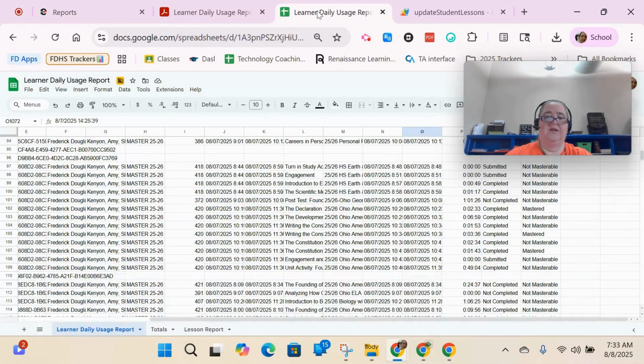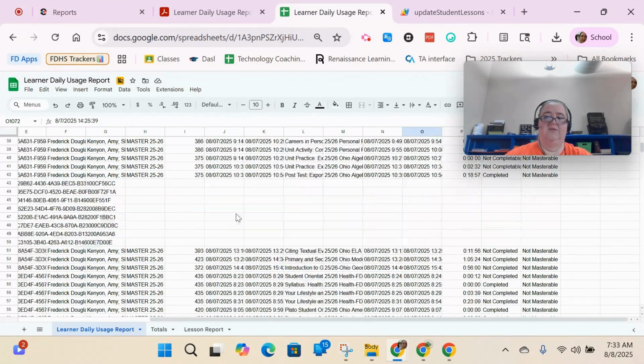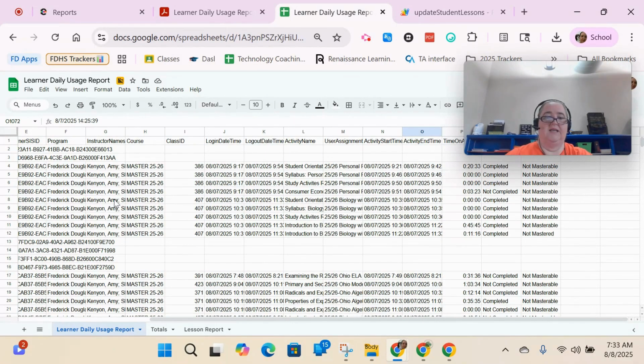And if I come over here, you're going to see this is what this looks like when I bring it into Google Sheets. Not that readable. And let me show you how I did this. So I got this data in, and I was like, I can't really read it.